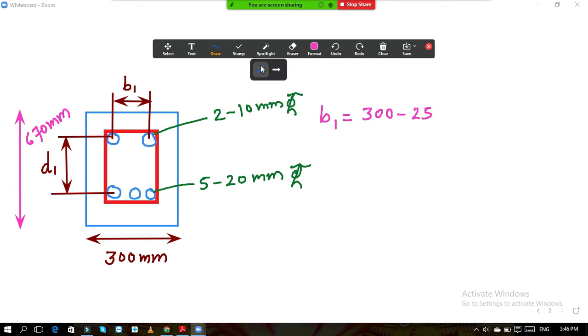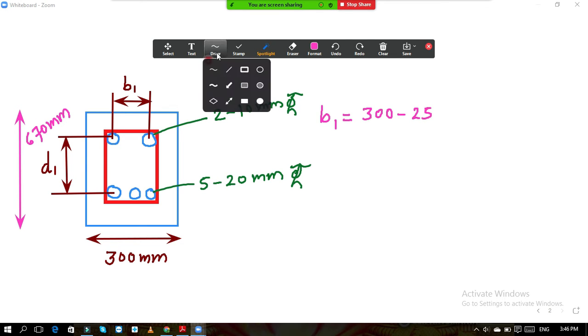So right now I will go from this side. First I will come at the center here, from this end to the center. If I want to come at the center, then from this much I should minus this much of distance. What is that distance comprising of? Here I should consider the clear cover up to this point, and then this bar diameter, and then half of the bar diameter, which is at top.